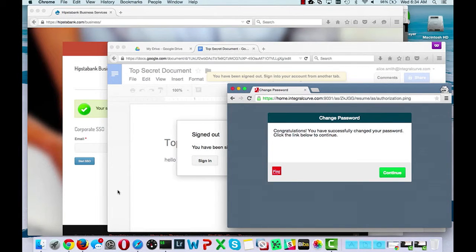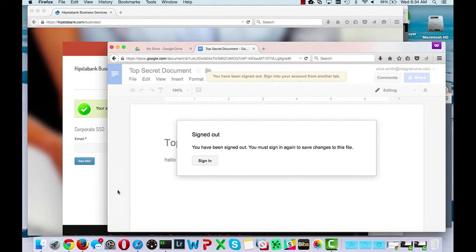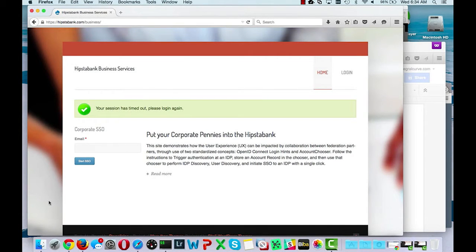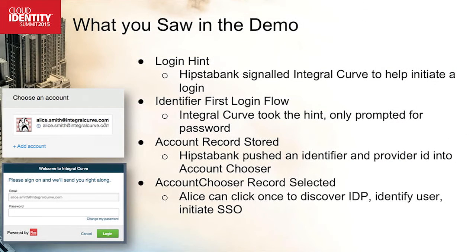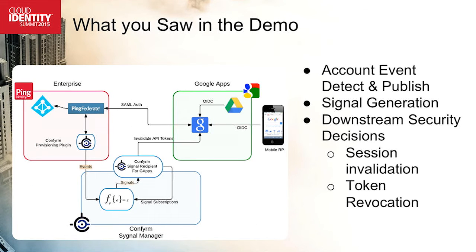So now what you can see is, over time, as Alice goes back to her devices and tries to reuse all of her sessions, that they have timed out, right? And she's going to have to go back, and she's going to have to type her new primary credential in order to get those tokens back. So what you just saw there was a signal being sent, right? Being generated once, being disseminated to multiple domains, being interpreted, right? They don't have to act on those signals, but they could. And most importantly, this is all out-of-the-box stuff, right?